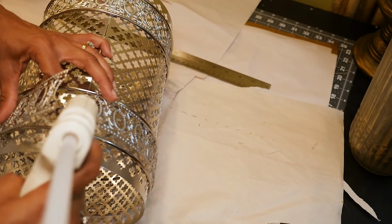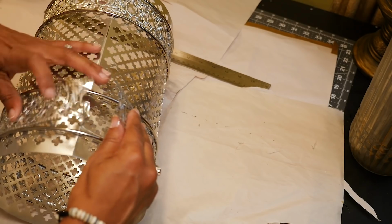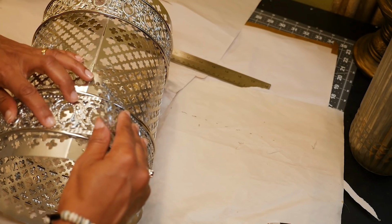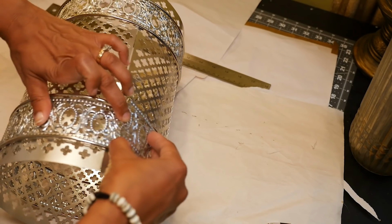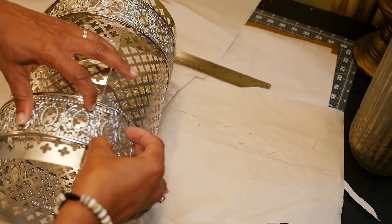And I'm doing the same thing for the bottom border. And I just want to remind you I am using Gorilla Glue sticks. Metal is a little heavier, so this glue is a bit stronger and it works better for this project.